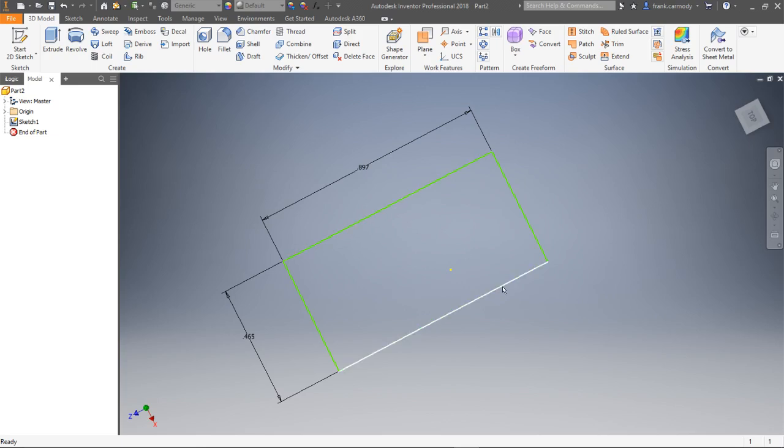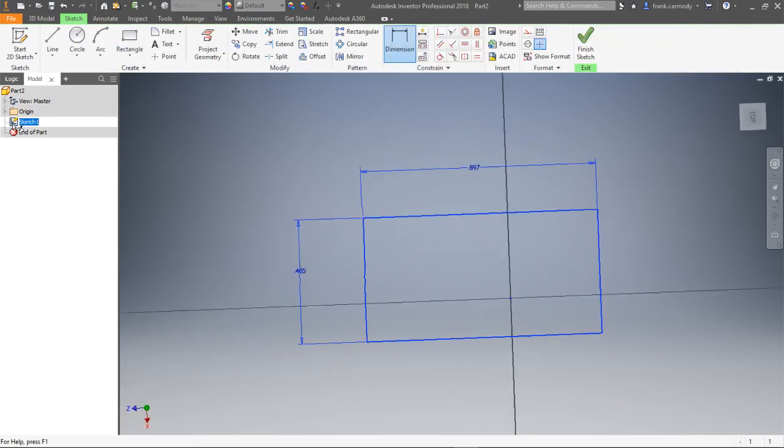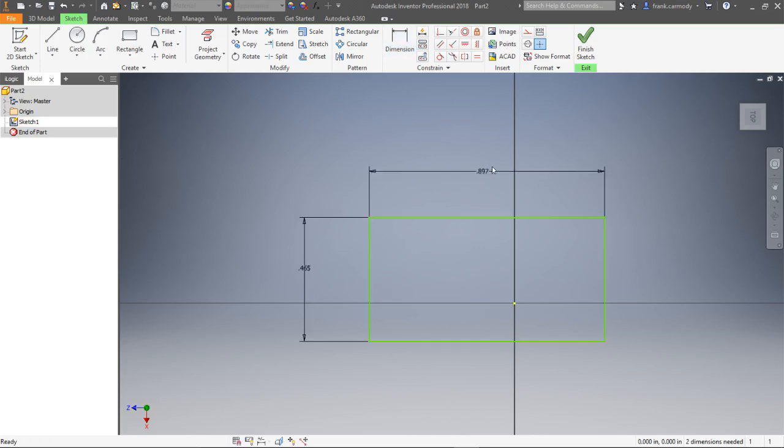Do you see that line that was down there before? That was how I knew I was in sketch mode, right? Now let's say I want to get back into sketch mode. I just go over to the browser bar, this model bar, and double click Sketch 1. Notice now I'm back in sketch mode, right? See how there's this line going down the center, the grid line? And so I can go in and out of sketch mode.